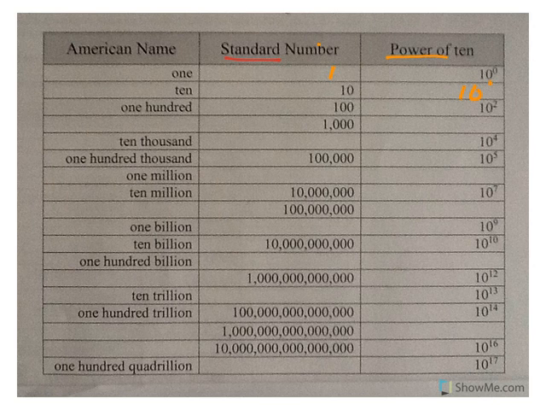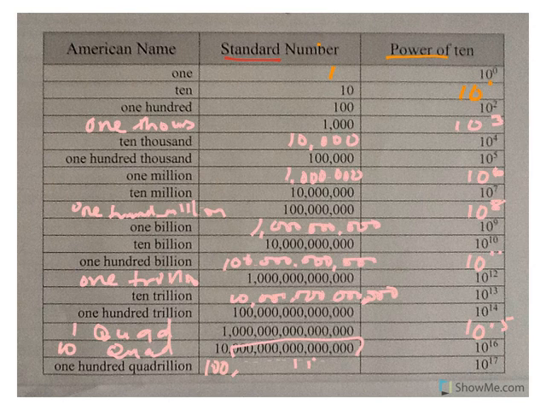So when you're looking, I want you to hit pause and complete this table, but you're going to see a pattern. So go ahead, hit pause, finish this table, come back and check your work. Okay, so hopefully you see in the American name pattern, you go 1, 10, 100, 1,000, 10,000, 100,000, 1 million, 10 million, 100 million. It's a pattern. When you look in the standard number column, as you move down, each time you're simply adding on another 0. And then in the power of 10 column, your exponents are going up by 1.